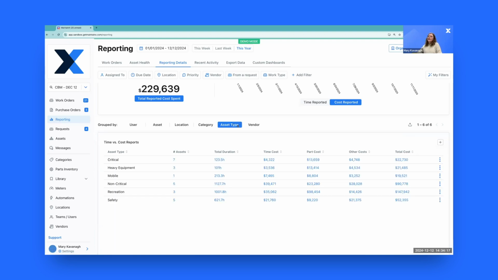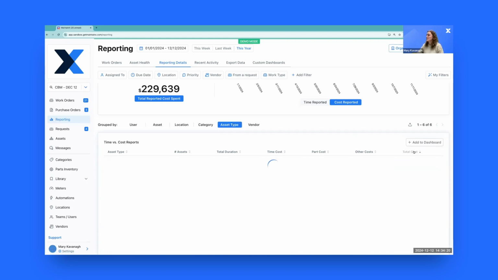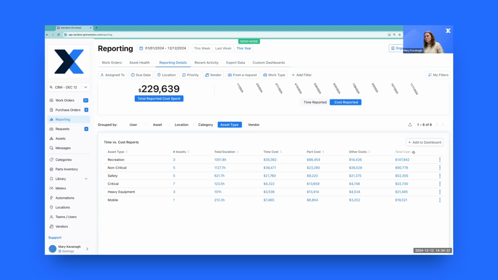You could also do this by looking into asset type and seeing if there's any culprits here. Something I do with a lot of my customers when we want to roll out new initiatives like this is it's easier to focus one type at a time rather than one asset at a time. So in here, I'll probably be looking into my recreation equipment.